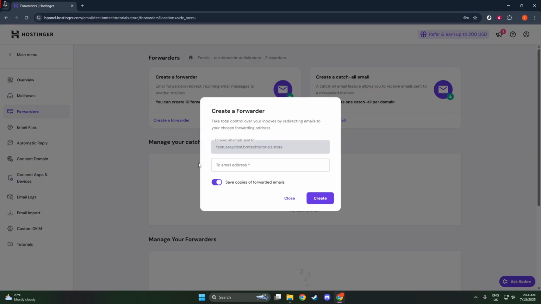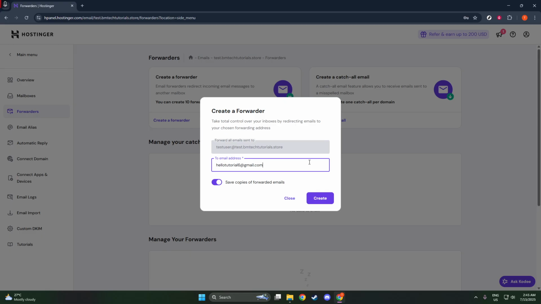If, by chance, you see the term internal forwarding and you're using Titan Email, don't worry. This just means that there's a different method you'll need to follow. For our standard setup today, we'll continue with our current method. Let's move on to creating your forwarder, which is the core of this setup. You'll find an option to create a forwarder. Click on it, and this will open up a form where you'll specify the details of your forwarding instructions.